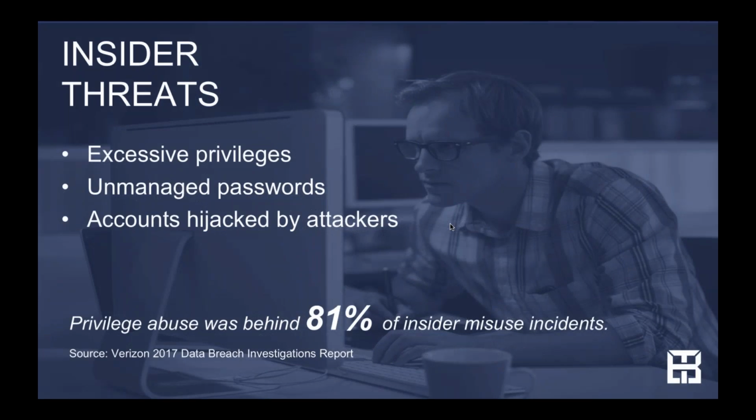So let's take a quick look at some of the pain points that we address here with our solution set. The first is really insider threat, or as it's becoming known now, inside threat. So whenever we hear about stolen credentials, whether it be usernames, passwords, keys, or any issues with administrative rights across workstations, servers, Unix, Linux hosts, and really securing and controlling those privileges, ultimately what we're talking about here is inside threat. And why this is important, we can see a stat here from the Verizon data breach report saying that privileged abuse was behind 81% of insider misuse incidents.